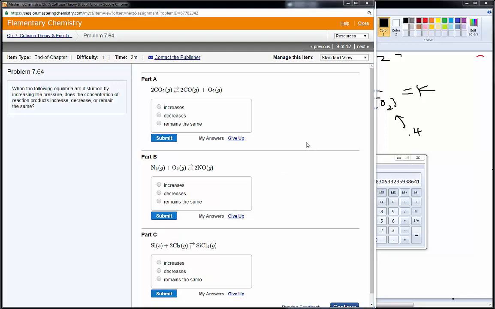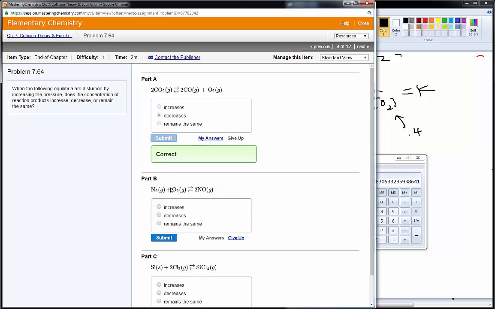Here we're not using math, we're just using the logical thought process to explain what's going to happen. Okay, so here we're going to say we're going to increase the pressure. What happens? If I'm talking about pressure, then you're going to look at gases and see which side needs more space, right? Because gases take up a lot of space. So here I have 2 moles of gases. Here I have 3 moles of gases. So 3 moles of gases take up more space than 2 moles of gases. Increasing the pressure says I have less space. So I'm going to go to whatever side has fewer moles of gases. So the concentration of the products will decrease because I'm going to go backwards to make more reactants.